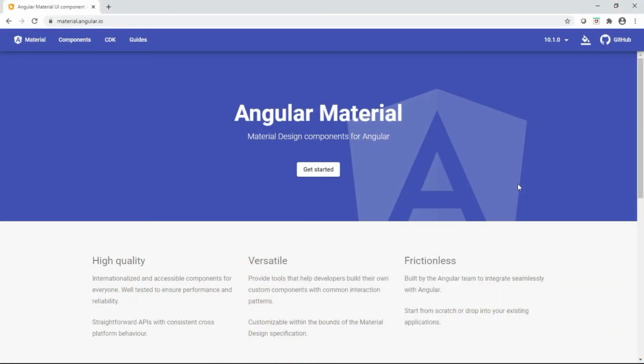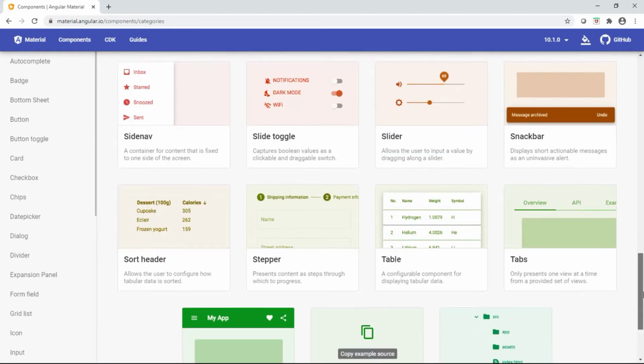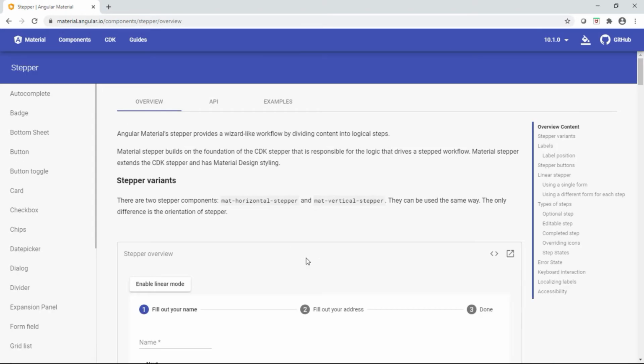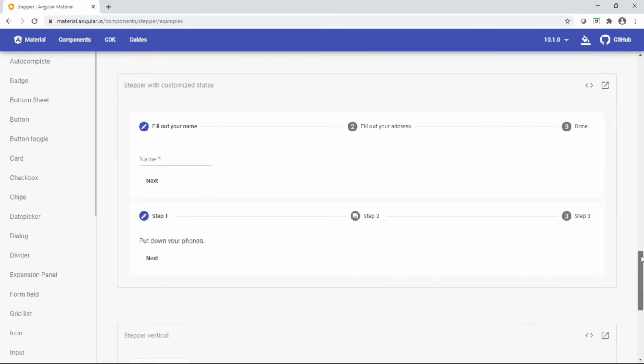Okay, so we're continuing our demos and tutorials on the material design stepper component. What we're doing is zooming in on the material design documentation, at version 10.1. We're looking at the components, and we're zooming in on material design stepper. Now we're going to take a look at an example, at the different states associated with the stepper and how to map icons to states.